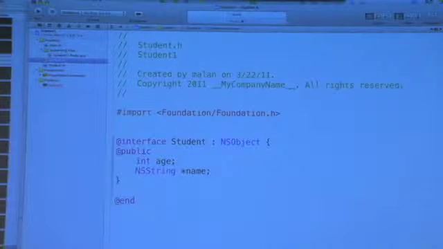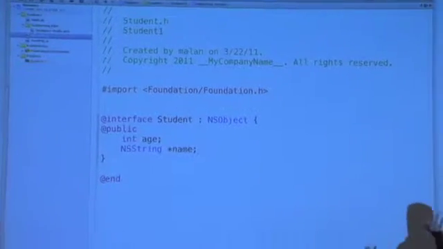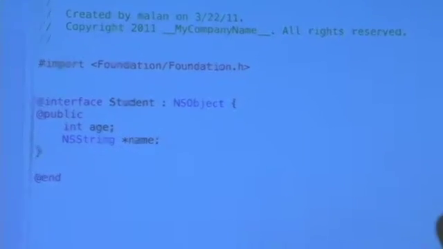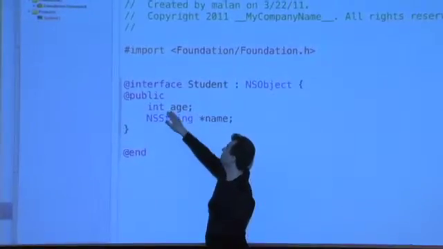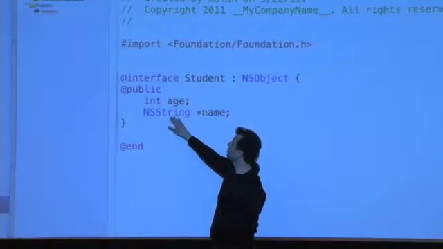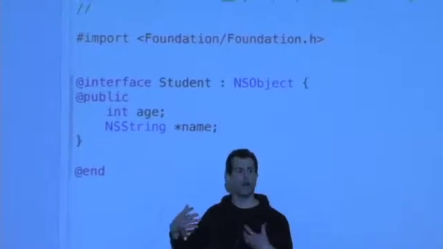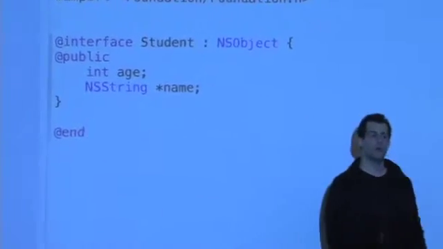Just like in Java, when you are manipulating objects, you're going to pass them around by reference. In Java, they're automatically references. In C, in Objective-C, you have to be ever so explicit that this is going to be a reference to an object, rather a pointer to an object. So anytime you declare a primitive, I think this is a safe rule of thumb: almost every time you declare a primitive, no star. Anytime you declare a variable that's meant to be of an object type, star. But there will be violations of that rule of thumb. But for now, that's the gist of it. All right, and that's about it.